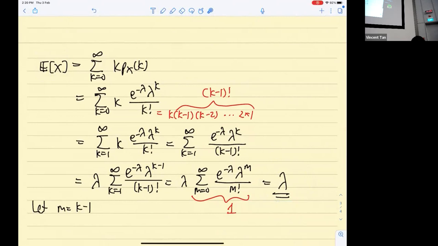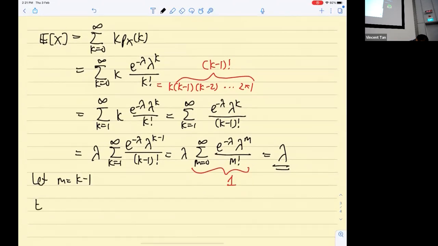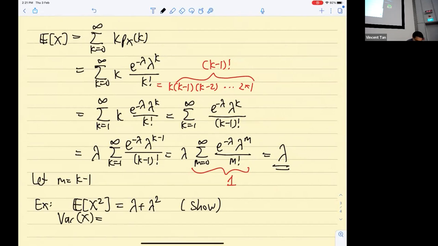So this small calculation is a little bit tricky, but you can do it. As another exercise along the same lines, if you cannot do this, let me know. I will show you how to do it. You compute the second moment of X, a Poisson random variable, and you show that it's equal to lambda plus lambda squared. That's an exercise for you. With this, it is not so difficult to verify that the variance of X, where X is a Poisson random variable, is nothing but lambda as well. So very interestingly, for the Poisson random variable, the expectation and the variance are all the same, and they're all equal to lambda.